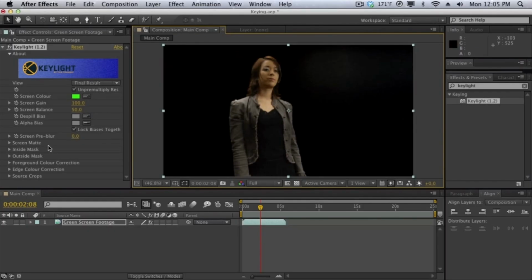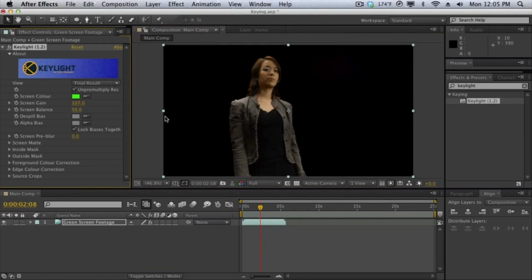Most of it is very complex, and most of it is just straightforward, such as the pre-blur here. But we can play around with the gain, which is the screen gain. And by doing that, it's just gonna clean out all the extra junk on our green screen here. We can also play around with the screen balance. Most of this is just very experimental. I mean, these parameters and these values will be completely different depending on what kind of shots you have, how clean your shot is, and stuff like that.